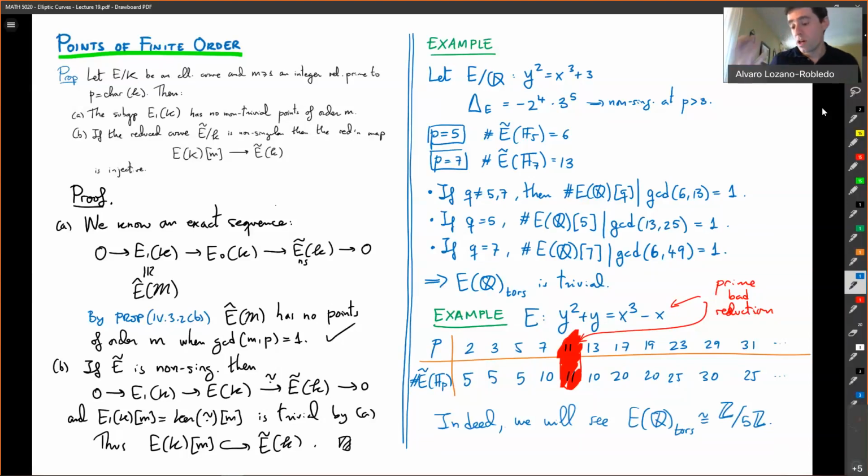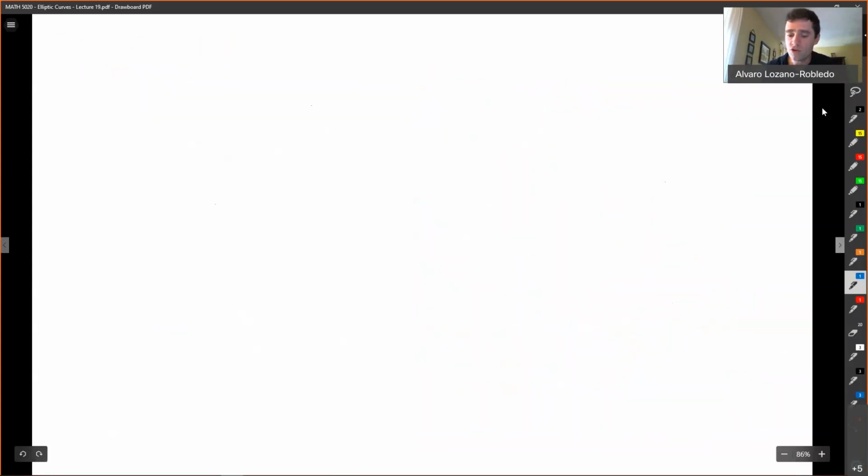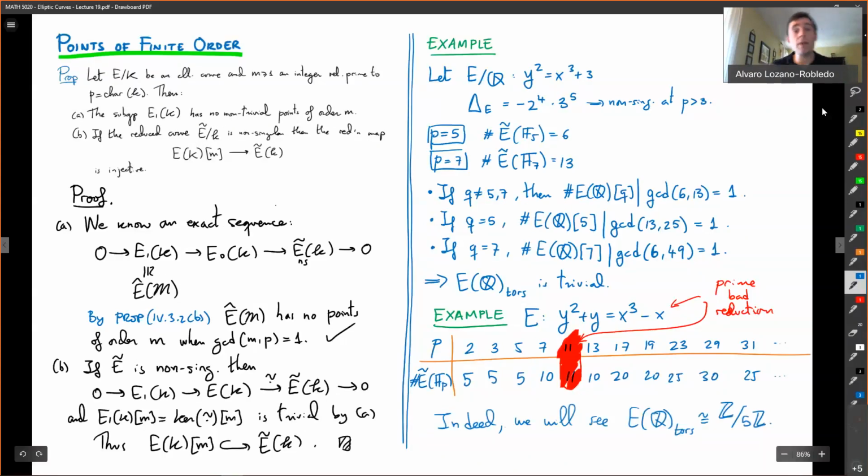All right, so you can use this to prove that there is no torsion, and you can also use this to give you an idea of what kind of torsion we have, if there is torsion. You see from the reductions that if there is torsion, it must be 5-torsion and nothing else, because otherwise, if there was 7-torsion, we would see multiples of 7 here also, but we don't see that. So this is mostly about the prime-to-p torsion.